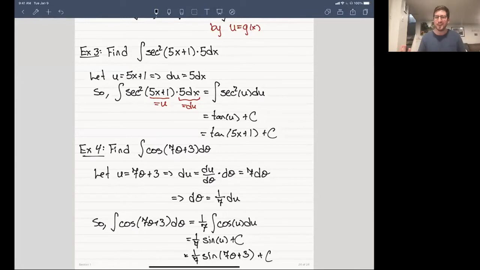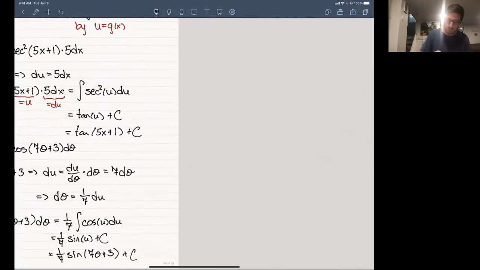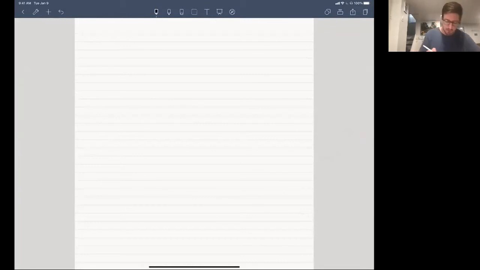So this is fun, right? It's exciting. It's exhilarating, right? We have this way to find antiderivatives of functions that look relatively complicated. And this is a way of generating new functions from functions that we already knew, right? So let's keep it going. We're just going to drill examples for the remainder of this. So let me give you another one.